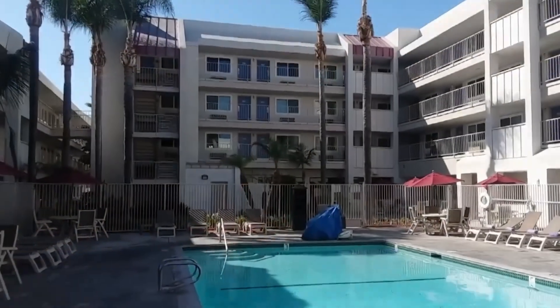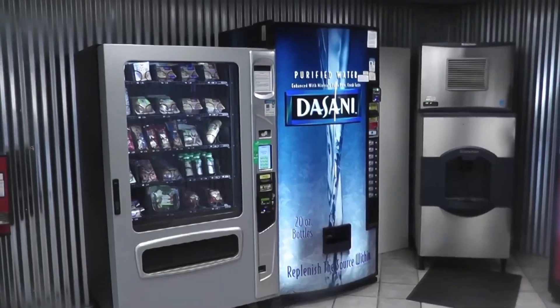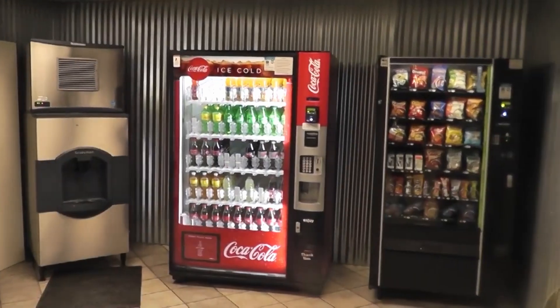The Motel 6 does have a pool and spa outdoors, which is nice. But where they kind of fall down is on a free breakfast — or much of a breakfast, really. Right now they only give you coffee and a granola bar. That's it. But still, it's a very affordable place to stay.